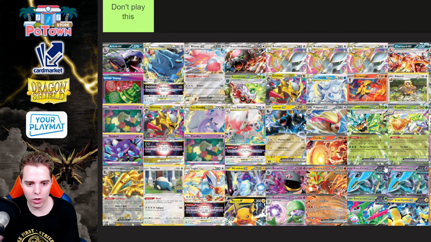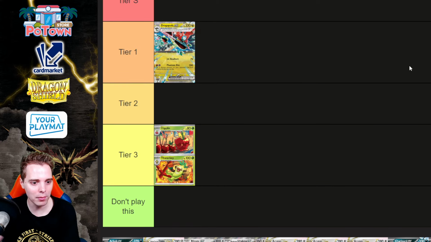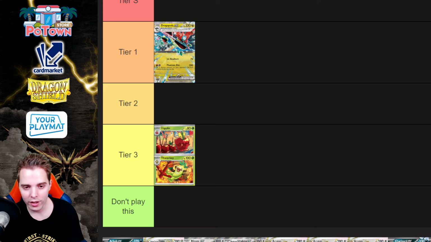Moving forward, we're going to be talking about another new deck here. It's a tier 3 deck, but it's actually kind of fun. It is Dipplin with Thwackey. Dipplin allows you to act twice if the Festival Stadium is in play. I'm not talking about the World Championship promo, I'm talking about the Festival Stadium card over in the Twilight Masquerade set that removes special conditions.